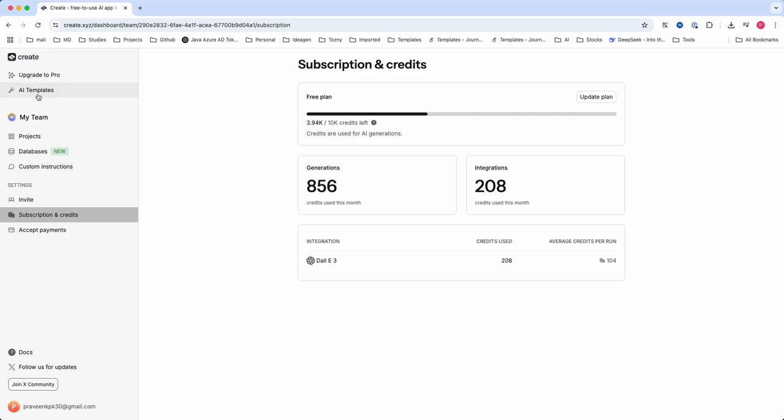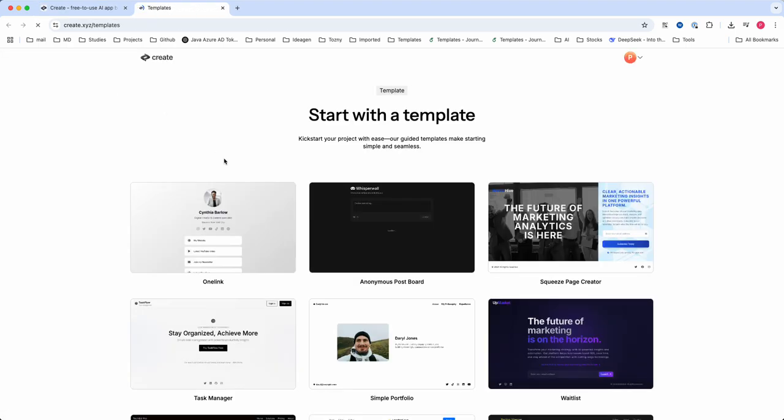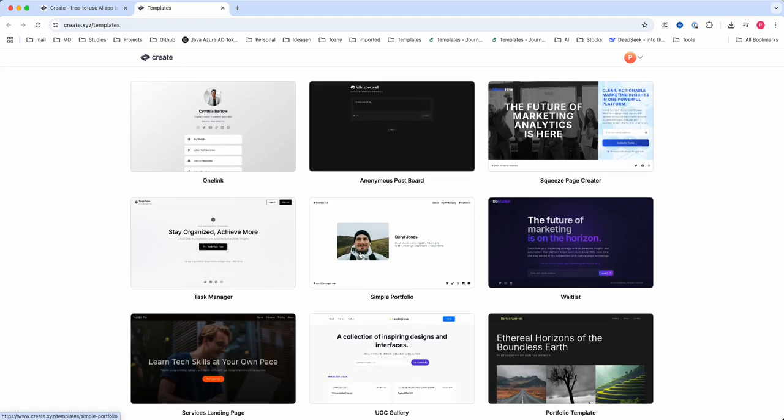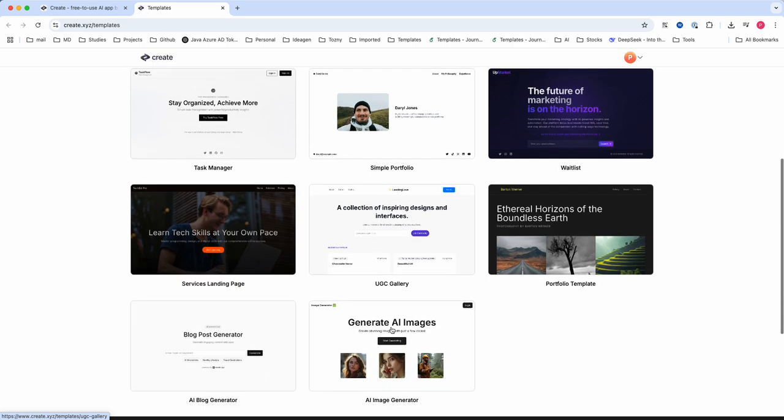Then this Create XYZ contains several features that include AI templates, which means some members who use Create XYZ have already created some beautiful websites, and you can use these templates. This is something like a landing page, or some AI generated images. And also by using this, you can implement or create anything you want.